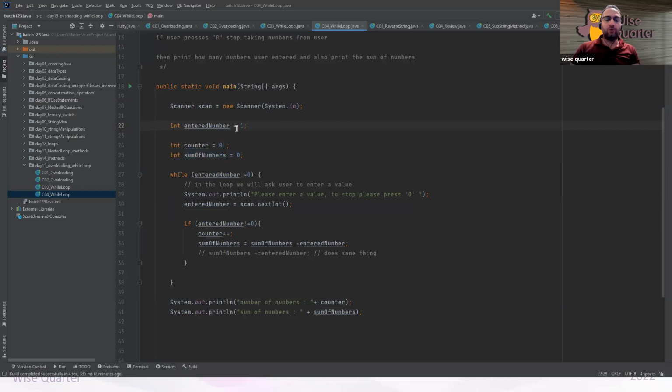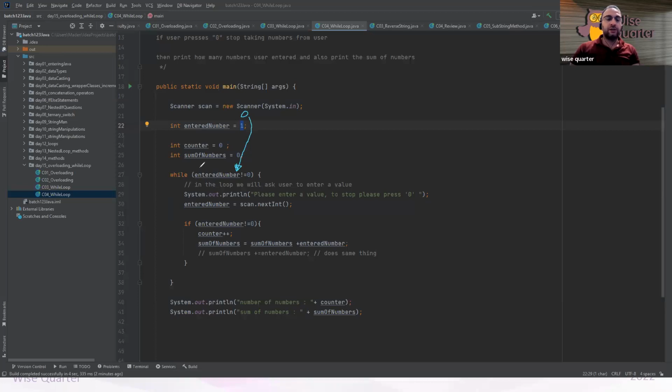Normally, I always use 0 to start the number, but this time I have used 1 instead of 0. Why? Let me explain that part. It doesn't matter which number you enter here, as long as it is not 0, because if I entered 0 here, the while loop checks the condition first.